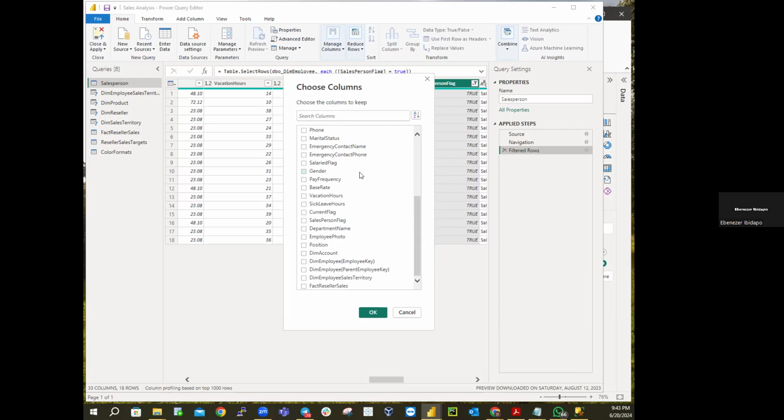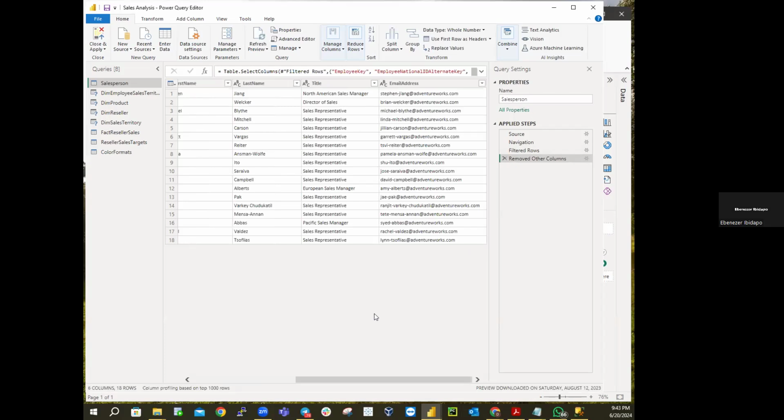Any question? Do you understand what I'm saying here? When you are through, you check all the columns you need, click OK. So what happened is, look at your applied steps. What's the name of the next step you have there? Can you read it out? Remove other columns.